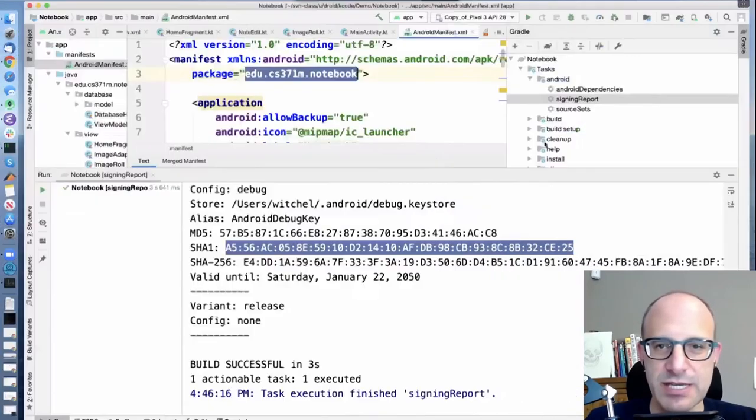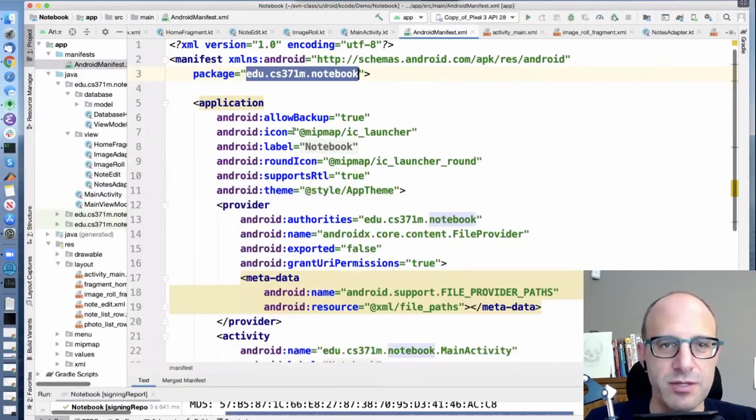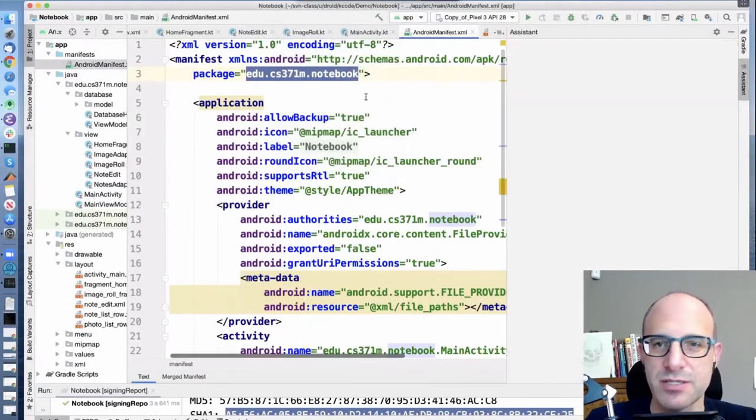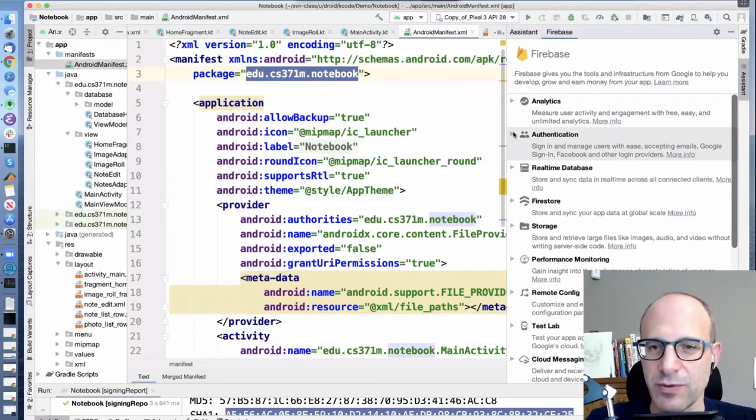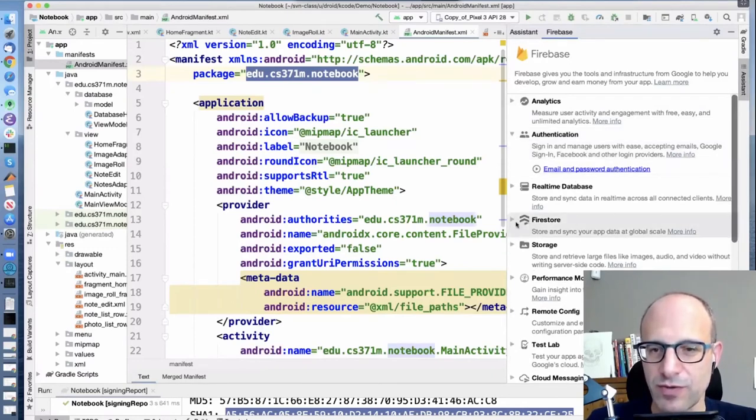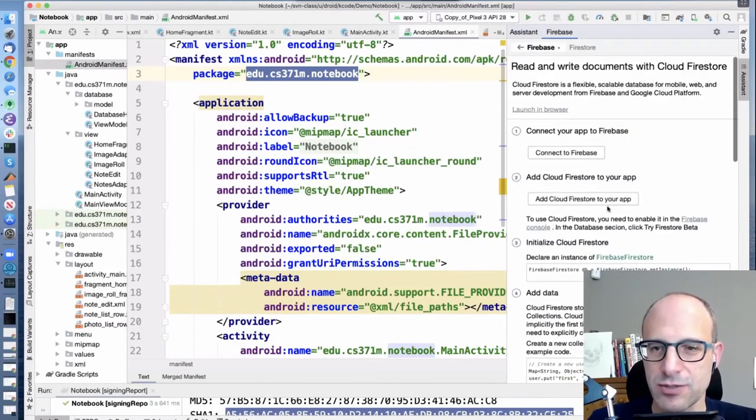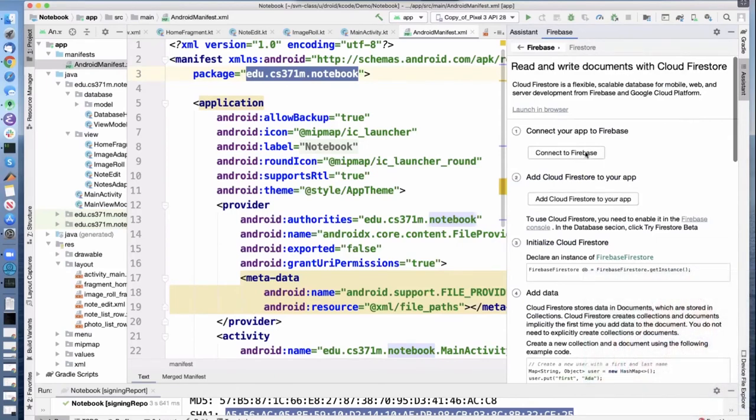console. The other alternative, as I said, is to go to Tools, Firebase. This is the Firebase Assistant, and it can help you in terms of getting things hooked up to Firestore. This Connect Firebase is going to do the steps that I was just starting to outline in terms of connecting your application to your Firebase account, and it's ultimately going to download this file, Google-services.json, and that has a bunch of information related to your Firebase project that allows your app to talk to that Firebase project. It's also got some secrets in there, so you want to be careful with that file.